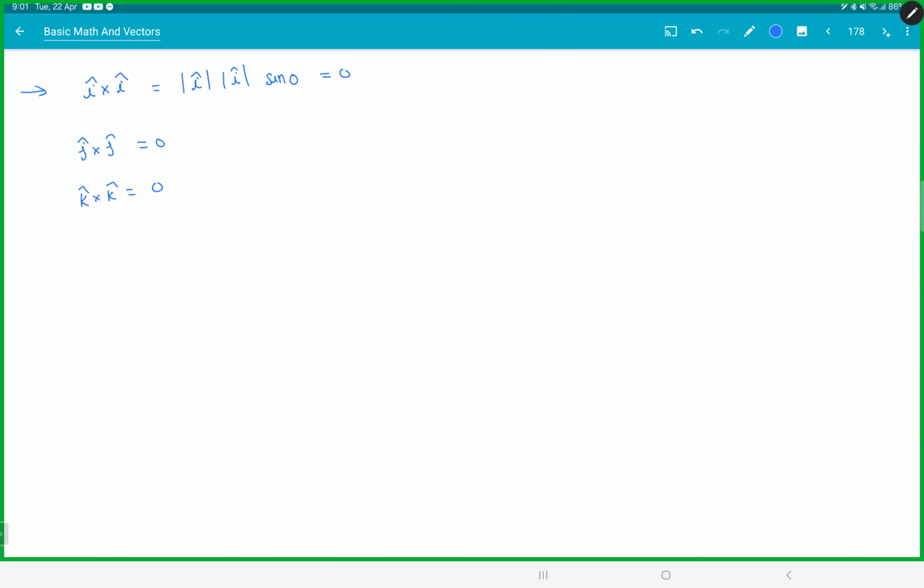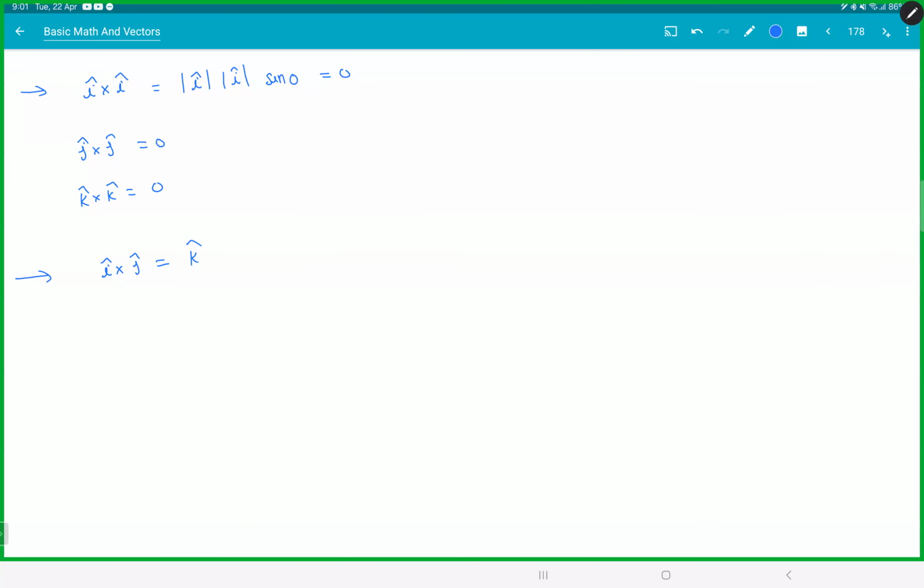In dot product, I dot I was 1, remember? Because there it was the cos function, here it is sine. Now, if you do I cross j, what do you get? Ask yourself, this is x, this is y. If the x-axis is rotating towards y, the thumb is coming out of the plane, right? Yes. So if x rotates towards y, the thumb is coming out of the paper. So I cross j is k.